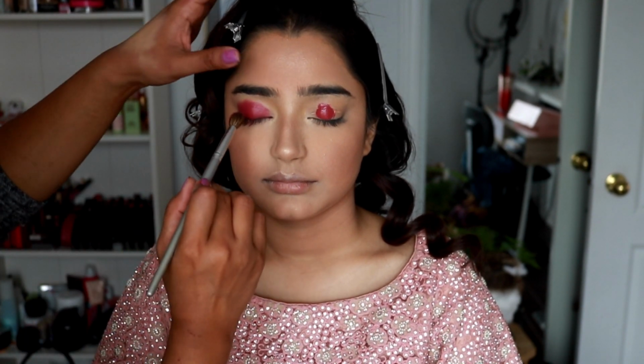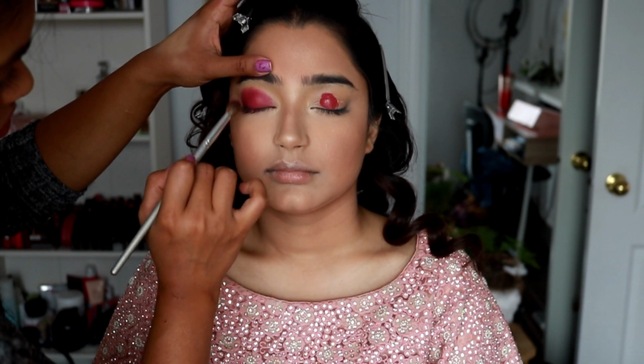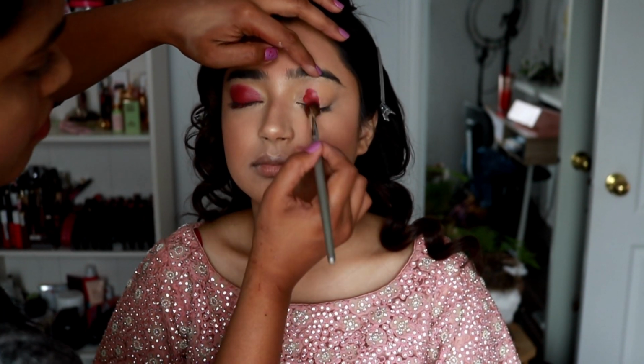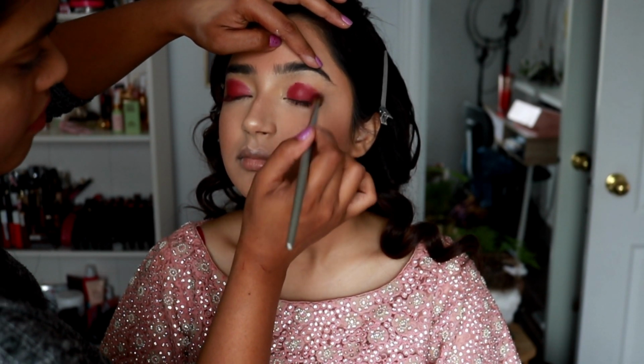For some reason I cannot pronounce that name. Focallure, I always call it like follicule. Oh my gosh, I always mix the C and the L all the time. It's so frustrating. But yes, it is Focallure.